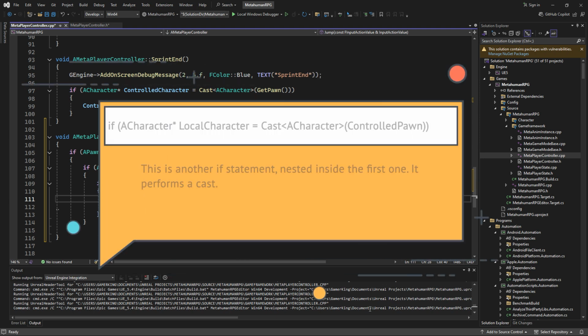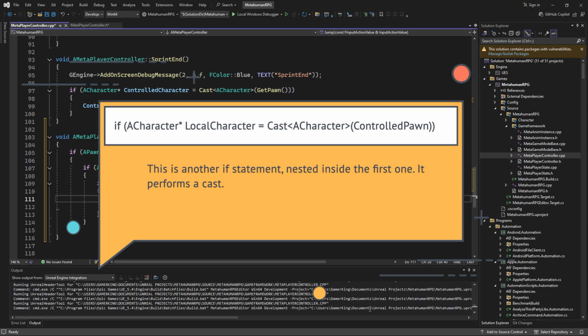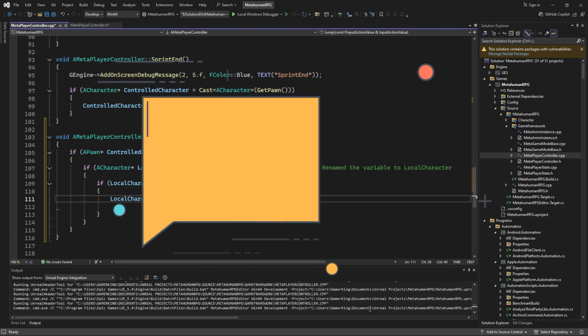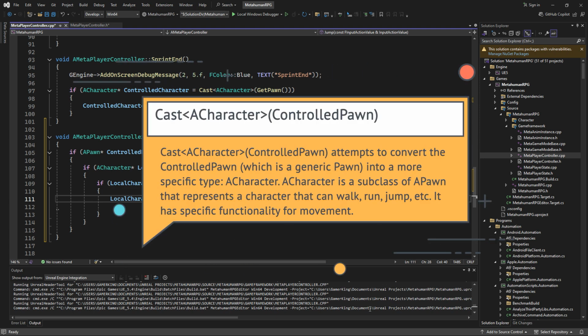Line 2. If a character pointed at local character equals cast a character controlled pawn. This is another if statement nested inside the first one. It performs a cast. Cast a character controlled pawn attempts to convert the controlled pawn, which is a generic pawn, into a more specific type, a character.